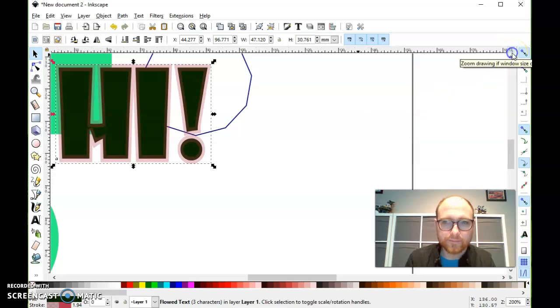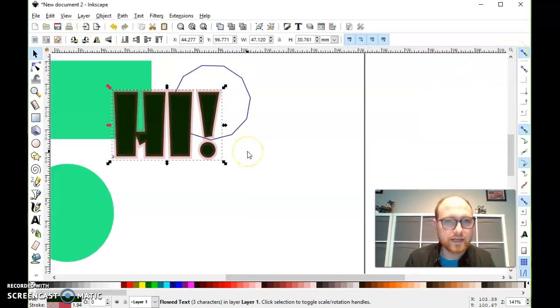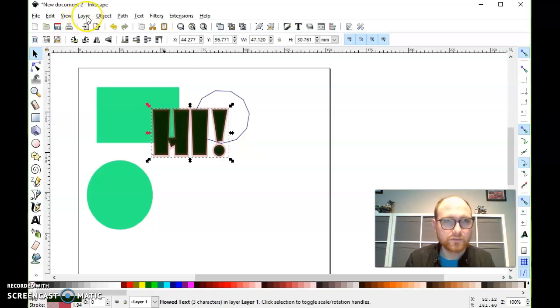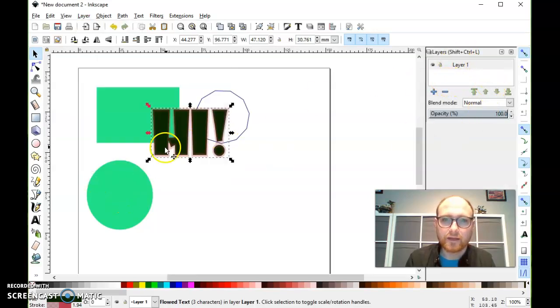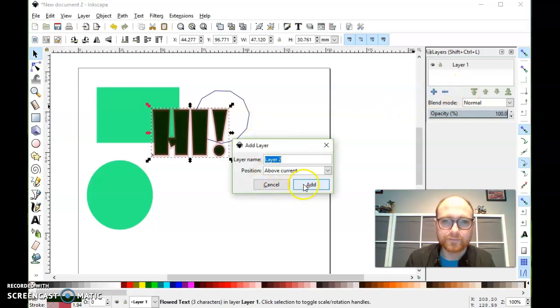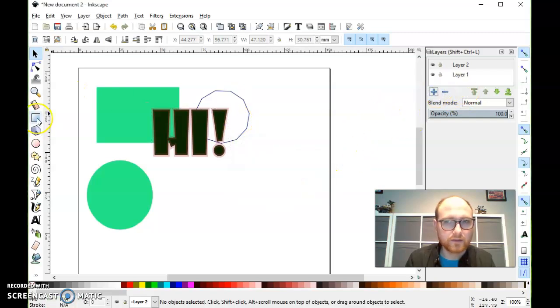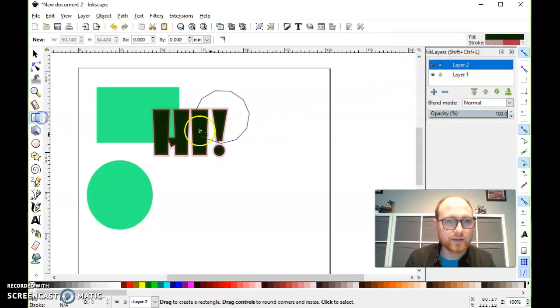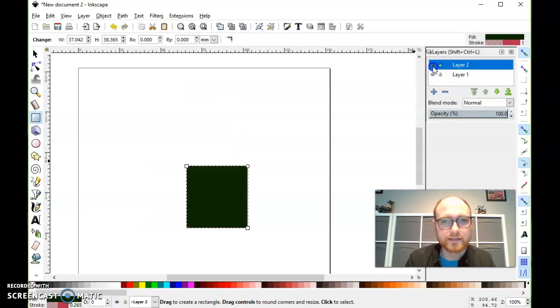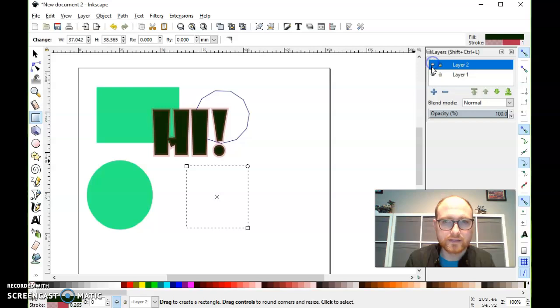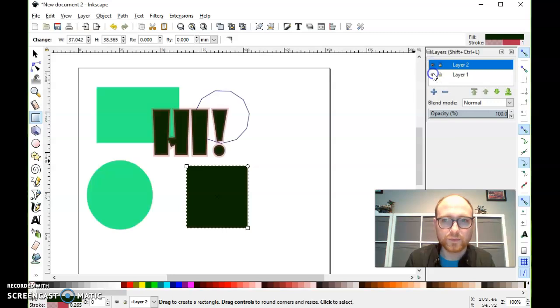Last thing I want to show you here is that you can use layers in this program. If I go up to the layer menu here and do the very last option here, layers, I can add new layers, and I can draw things on those layers, and I can turn off layers so that I can just see what I want on certain layers. This might be useful for organizing a more complex project with multiple layers. I think that's all for this video.